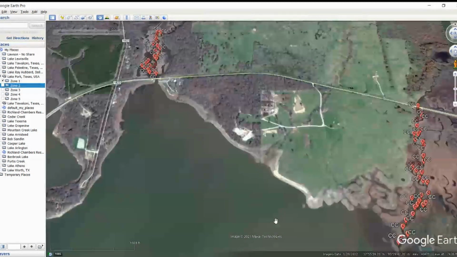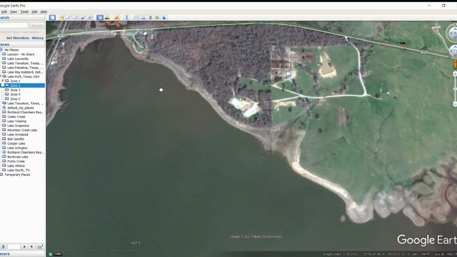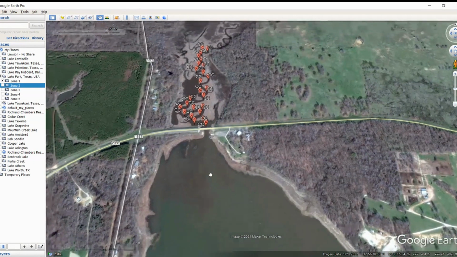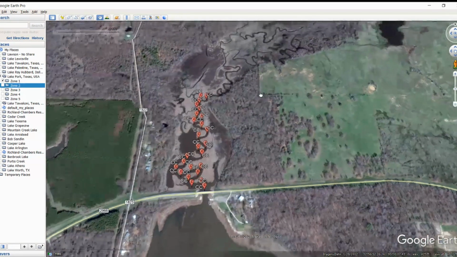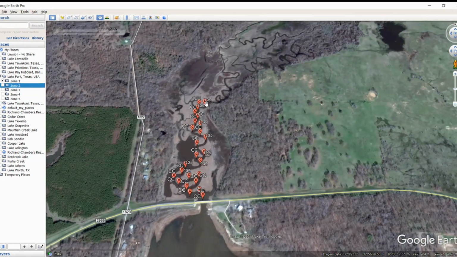And then moving on up the shoreline, I didn't see too much going up the shoreline as I mentioned before, but getting back up in here, this is called Coffee Creek. And Coffee Creek is one of my favorite places to fish. There's hydrilla back in there. It's a huge grass flat that goes way back up in here. We've pretty much fished almost all the way past this point, like right in here is about as far as I've ever gone. But this is a great place to fish in the fall, probably in the summertime too.